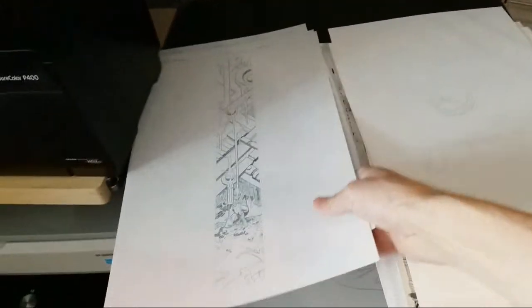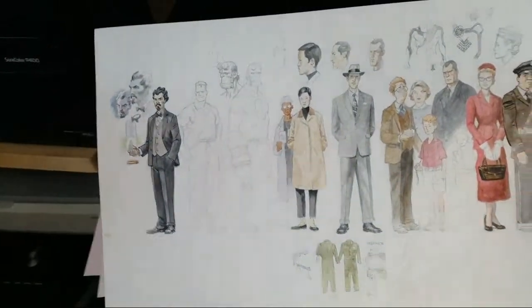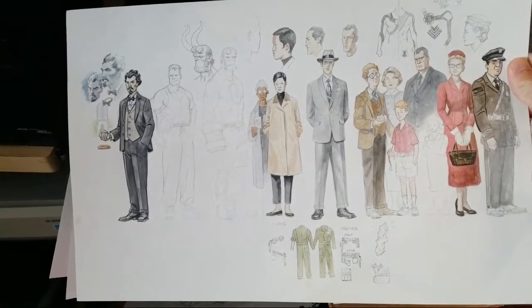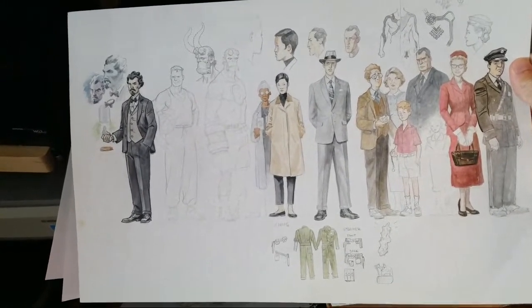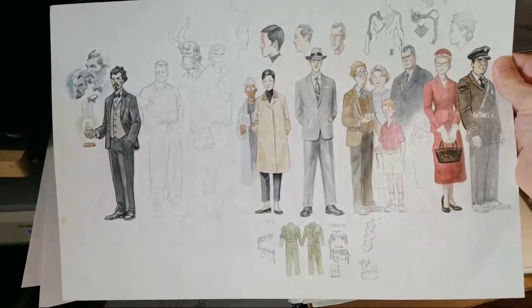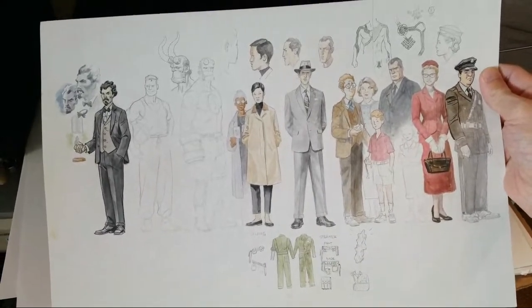And as long as it's not too much paint, you can actually watercolor on it. So here's an example of some studies from Hellboy. This is from the story we did back in 2015, written by Chris Roberson. It was Beyond the Fences, I think it was called. A 3-issue miniseries, and that was a lot of fun.